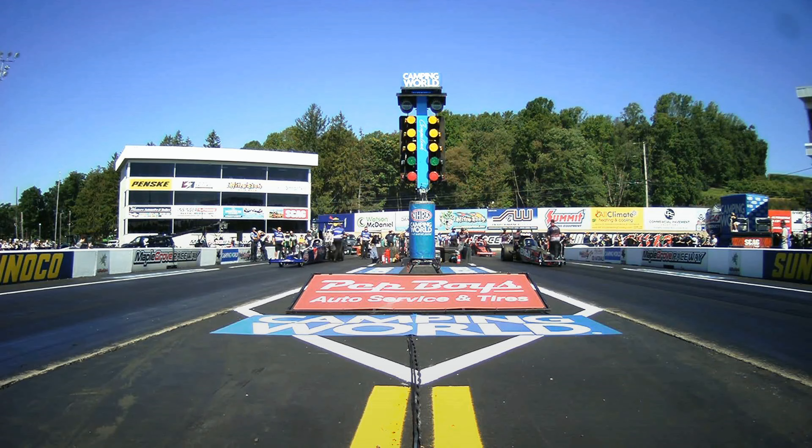Taylor's on a good one — 5.23, 280 miles an hour! Look at her down on the starting line. Taylor Vetter jumps all the way up to the number four spot. Chatterson goes 5.58, 261 miles an hour; his car was struggling out there from about 100 feet on. Taylor blistered it down low — 0.928 at 60 feet — and kept building momentum: 5.23, 280 miles an hour. A nice-looking run for Team Red Line, going from number 13 to number four.